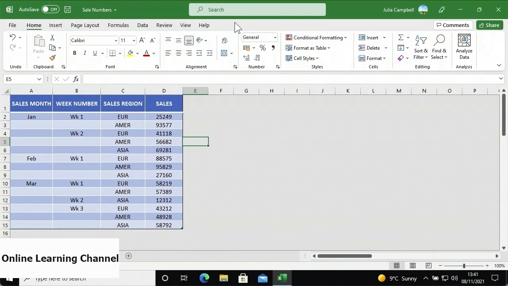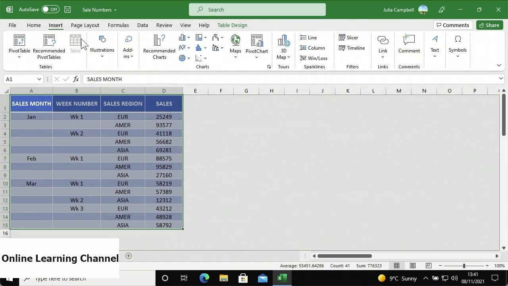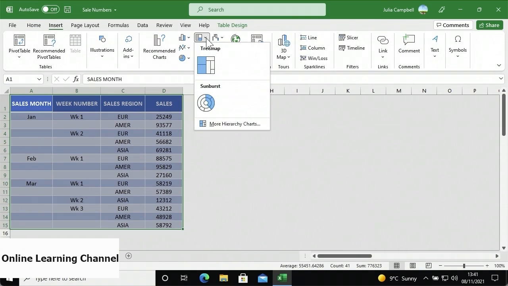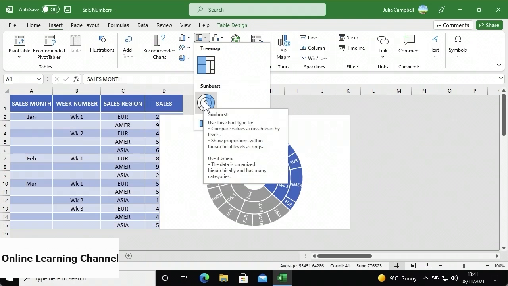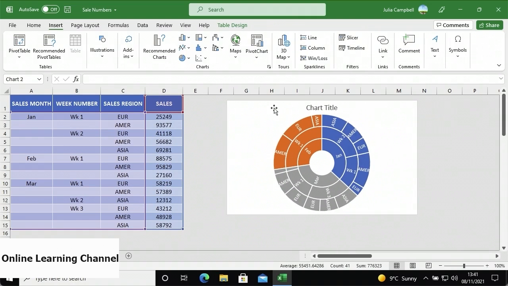To create a sunburst chart using this data, first select the table cell range, then switch to the Insert tab. At the top center of the Charts toolset, click the Insert Hierarchy Chart button. In this drop-down menu is a tree map and then a sunburst chart option. Note that also from the Charts toolset you can click the Recommended Charts button, and from the All Charts tab, create a sunburst chart. From the drop-down menu, I'll click the Sunburst Chart option and that's now been inserted into my worksheet. I'll click and drag this chart to the right-hand side of my worksheet.